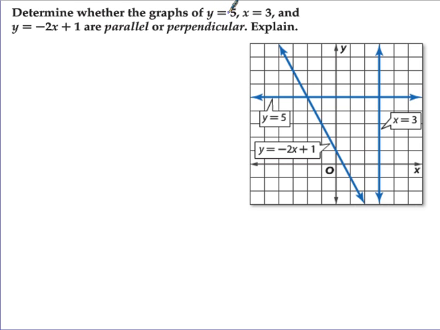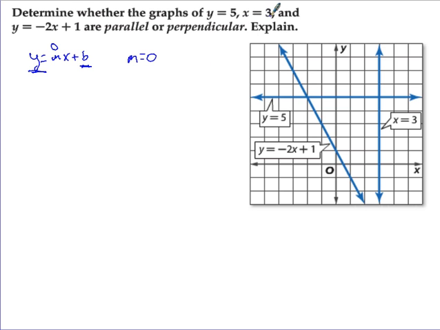Y equals 5. Think about slope-intercept form. Y equals mx plus b. And so I have a y and I have a b value, but I don't have this middle term. And that's because the slope is 0. So 0 times x would be 0. It's gone. So what I have is an equation in the form of y equals b. We talked about those. Those are constant functions a couple of units ago. And so a constant function looks like this, y equals 5, so the slope is 0.